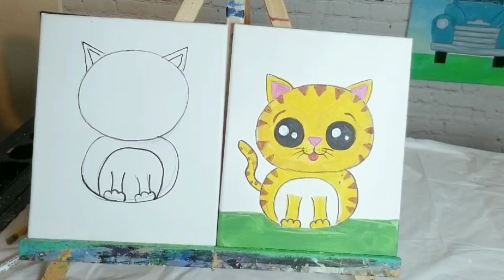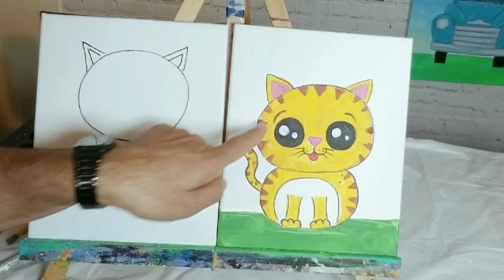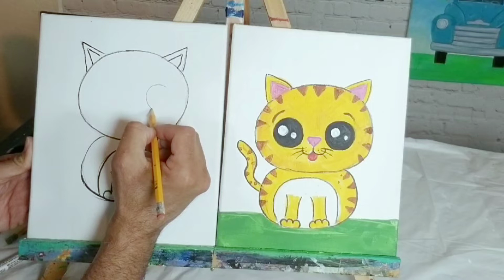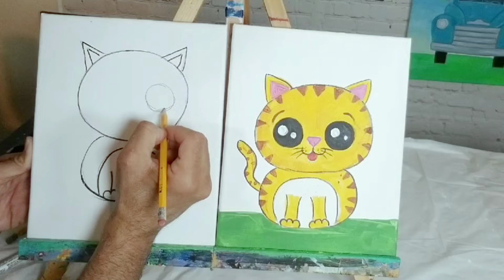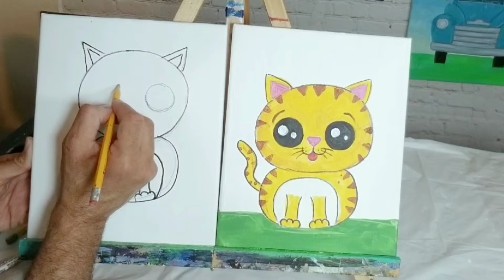What's next? Well, let's do his eyes. Let's do our cat's eyes. So we got two big circles, right? So I'm going to start with the one on the right. And your eyes can be as big as you'd like them to be, or maybe you want to make yours smaller. Up to you. Okay. Remember, if you need to make any little adjustments, don't be afraid to erase. No big deal if you have to erase and start over again on your eyeballs. All right, there's one. And then over to the left, we've got another one. Look at that.